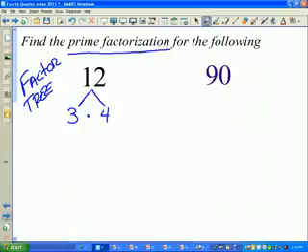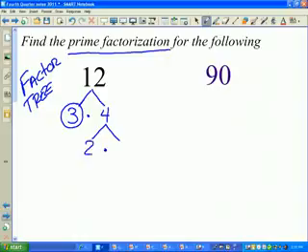I know a lot of people want to use 1 times 12, but if I want to factor things down, I don't think I want to use 1 times 12 because it's taking me right back to the very beginning with the 12. Our ultimate goal with prime factorization is to take the whole number 12 and find factors that multiply together that are all prime numbers to give me my original answer of 12. Looking at 3 times 4, this 3 is a prime number, so it's staying right where it is. But this 4 is a composite number.